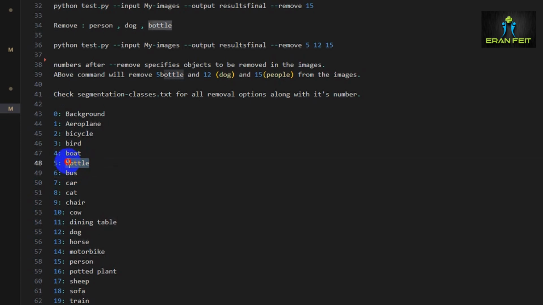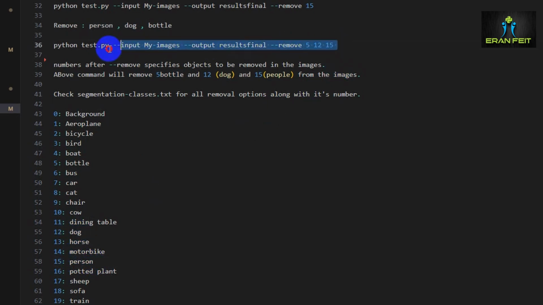Since we have a bottle in the images, it will be interesting to try to remove the bottle. So let's run another command, but this time we will remove objects 5, 12, and 15. 5 is a bottle, 12 is a dog, and 15 is a person.